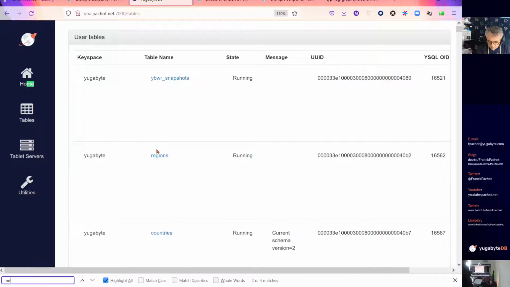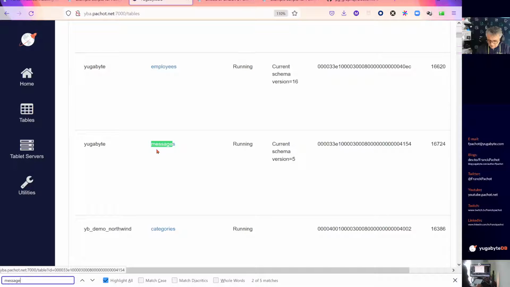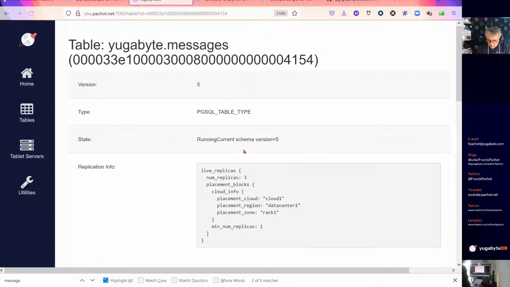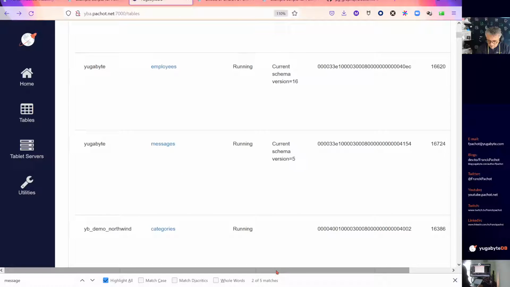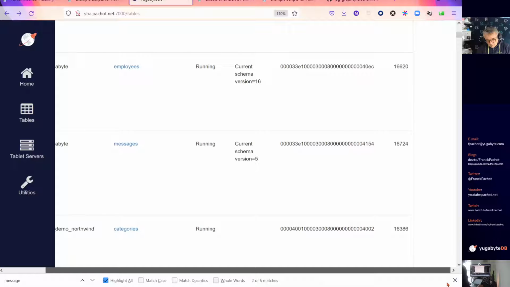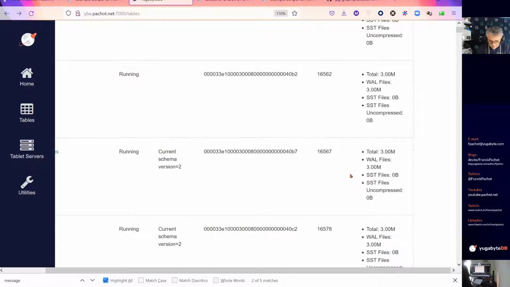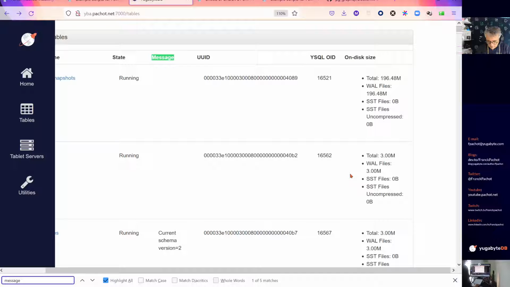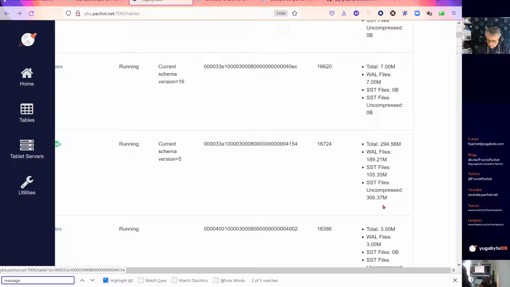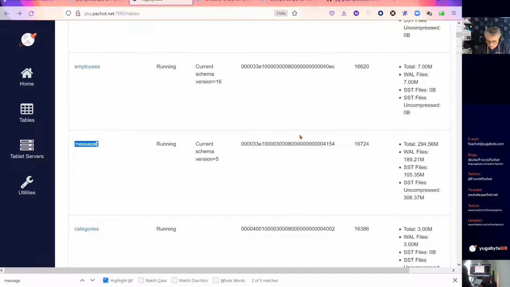the size of the table, message, well, the size of the table is, I thought I had the size here. So the size of the table is about 300, and for the index, it's probably very, very small.